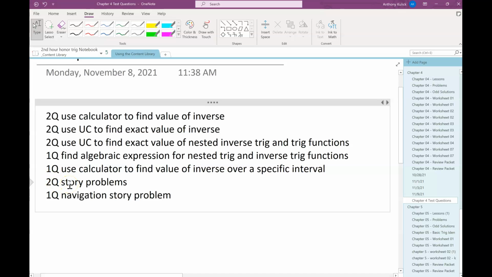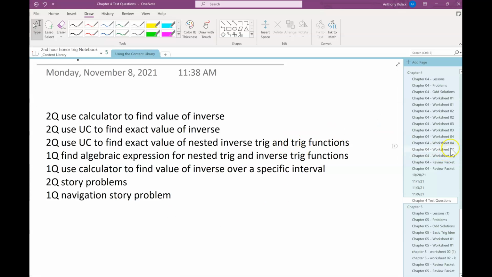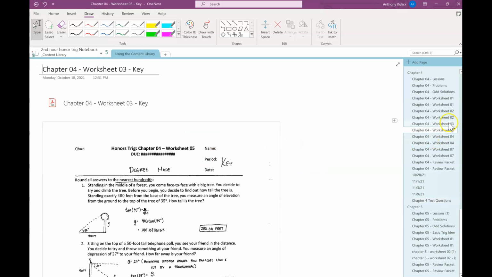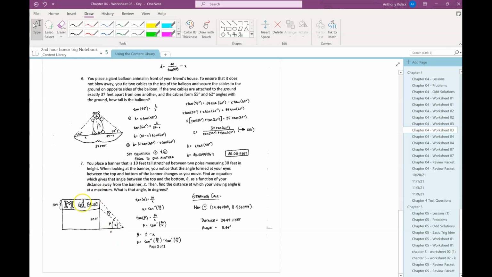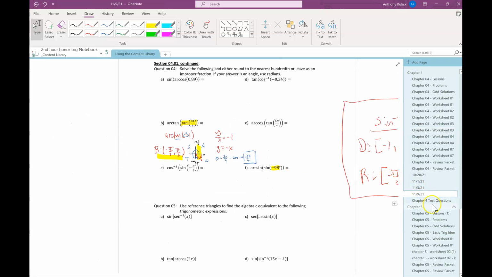2 story problem questions. You better believe one of them is going to involve one of those weird systems that you have to solve with the tangents. These would have been like the worksheet 3 questions. Oh, you remember this last one on worksheet 3, where you have a system to solve where there are 2 triangles that you're missing 2 parts of each of them. That is so mean. Well, it would be mean if I didn't tell you, right?